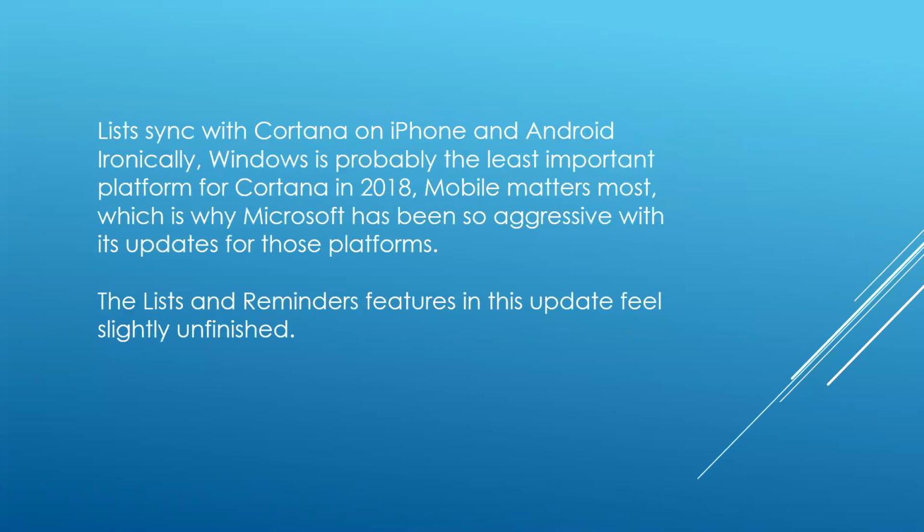Ironically, Windows is probably the least important platform for Cortana in 2018. Mobile matters most, which is why Microsoft has been aggressive with its updates for those platforms. The list and reminders features in this update feel slightly unfinished, according to one of the articles I read. So they're going to improve this as new feature updates come by.